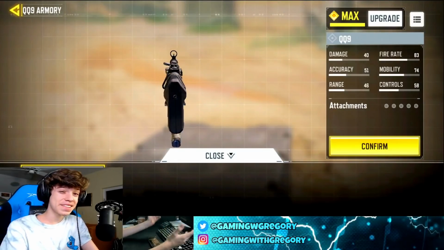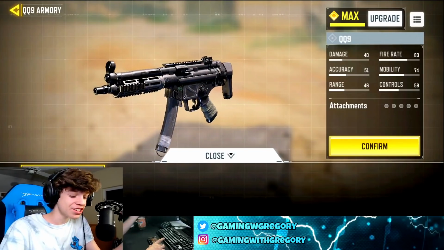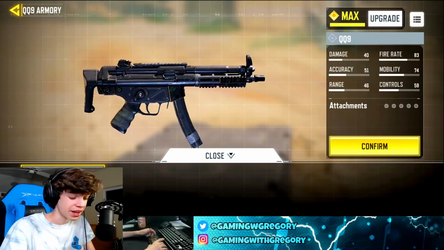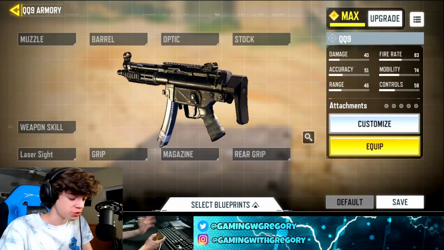Alright, so the next thing we're going for is the highest damage possible for the QQ9 and just highest range. We're just going for a super fast kill time QQ9. So let's go ahead and get started. We're looking for pure damage and range as we go through these attachments.